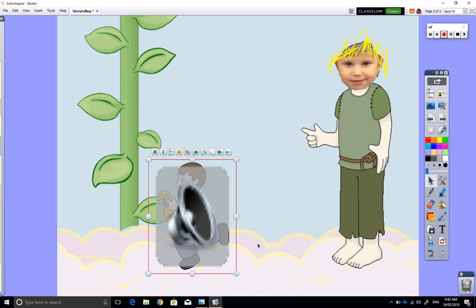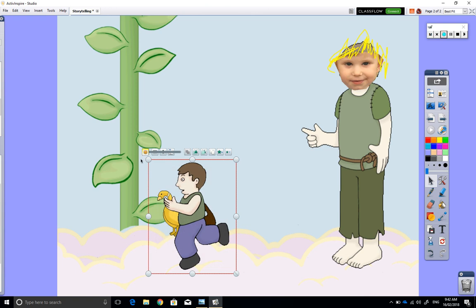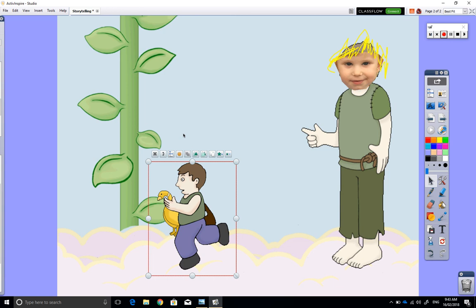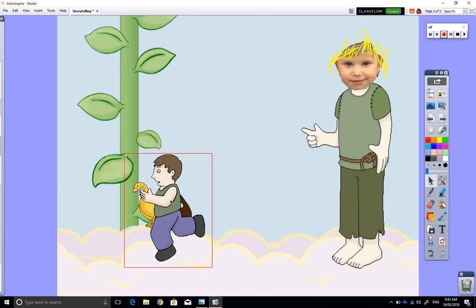Imagine if it was a tiny little soundbite that I then make invisible, which is what I'm about to do now with this button here, because obviously I don't want to see that big ugly soundbite. I'm going to use the slider, it's a transparency slider, all the way to 0. Here we go. And of course I want to be able to move Jack around the screen, and in order to do that without losing my soundbite, I'm going to select a bit of the soundbite and a bit of Jack and group it. So now it's going to move with Jack.